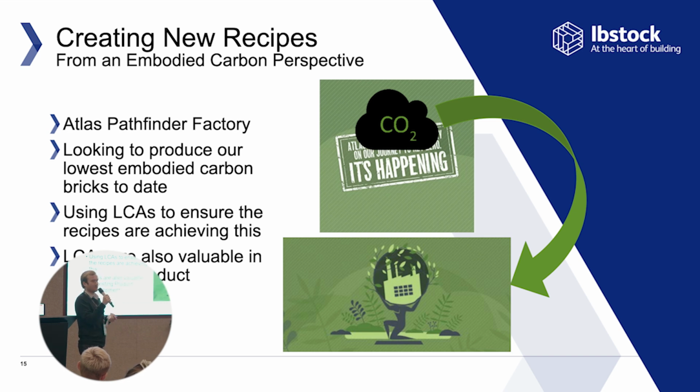And as well as new product development, we are also now using this in existing product development. I think in the past it's been easy to find new raw materials and products to put into products, and you get really excited about it, but when it comes down to it, it's actually not had as big an effect as you thought it would. Now, using One Click, allows us to, from the offset, plug in these materials and find out the actual real effect this is having on reducing the carbon when you take all factors into account, such as extraction and transportation, and to ensure that we're actually getting as big a benefit as we thought.